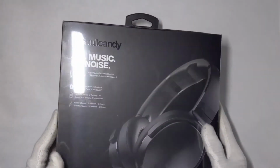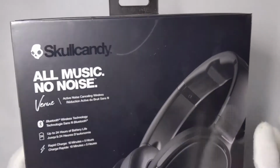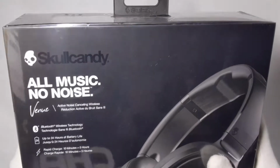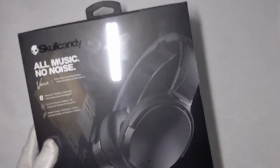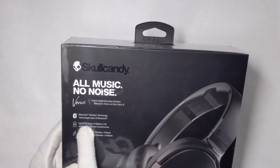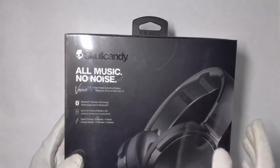Today's video we're going to be taking a look at the Skullcandy Venue wireless headphones. These are active noise cancelling, and as you can see it says all music no noise, which basically shows you that these have some type of active noise cancellation. They also have a built-in Tile feature, which means you can find these if they ever get lost. It says it has a 24-hour battery. You have rapid charge, which means you can get 5 hours of playtime in about 10 minutes.